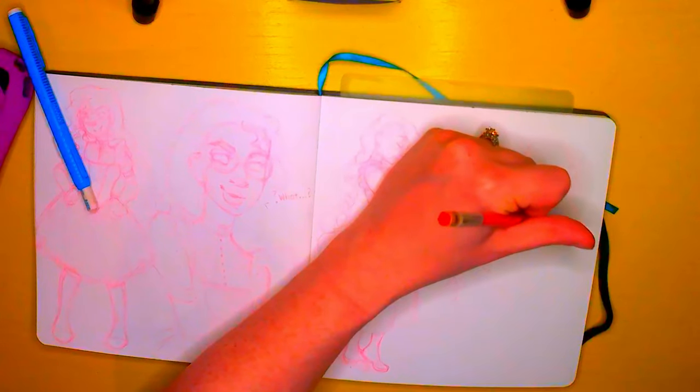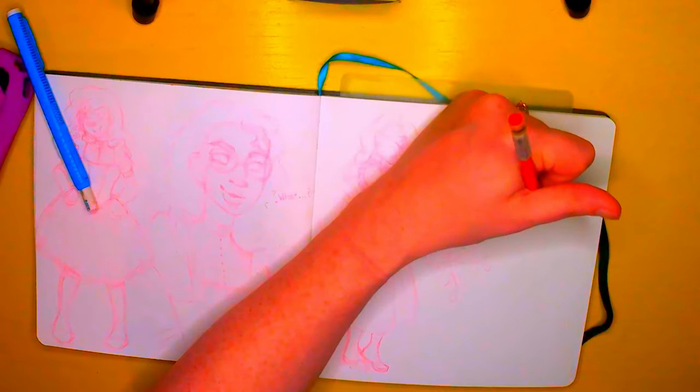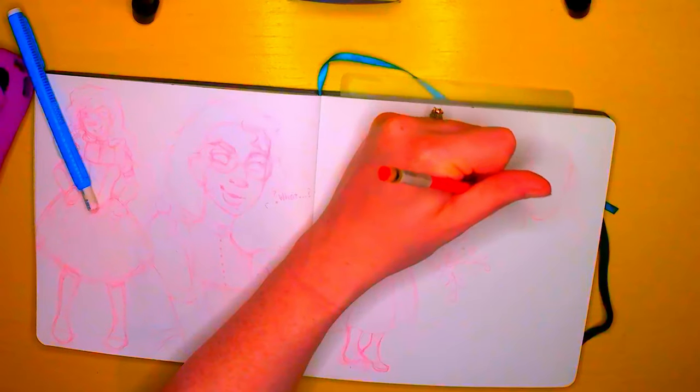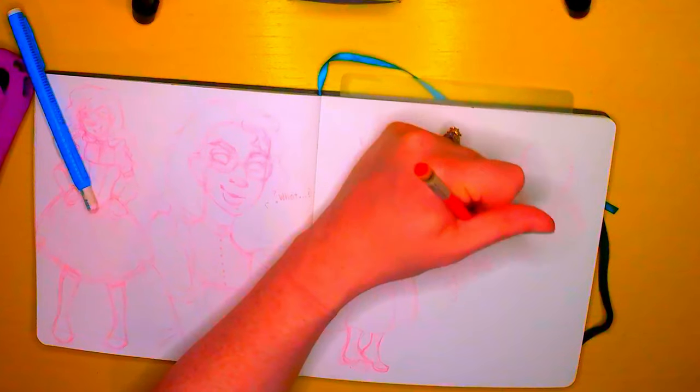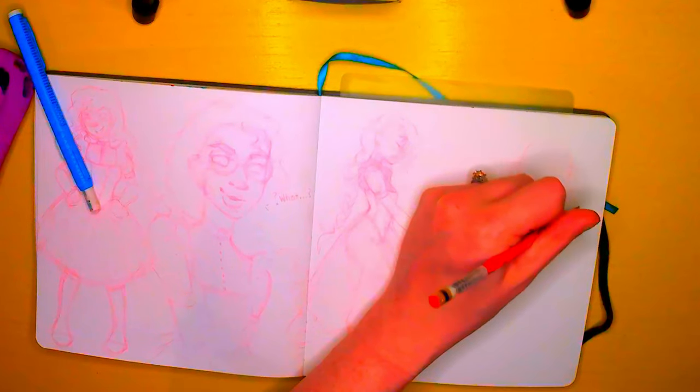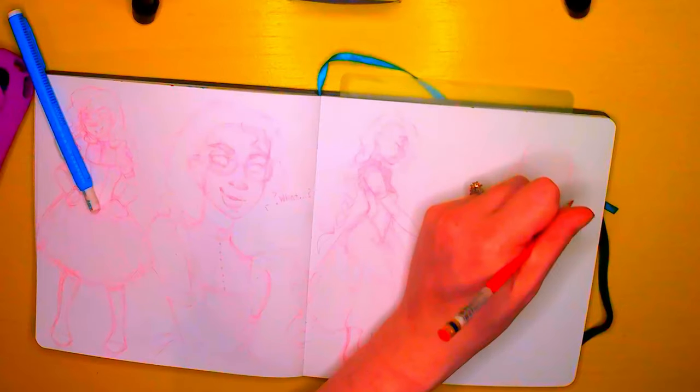Face to do. Okay, so now we're gonna bring it down to like here, maybe. Yeah, that looks better. Ready. Then we have our shoulders here. Yeah, that's better.